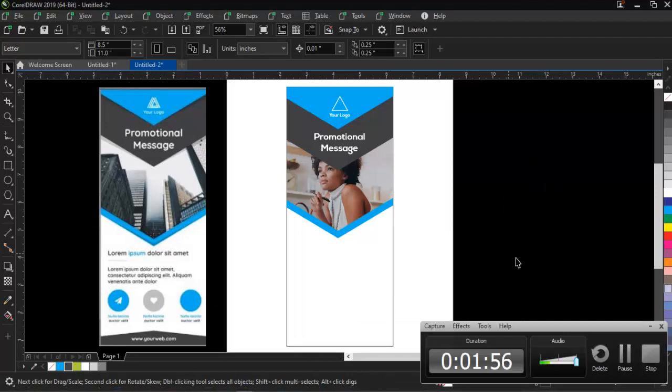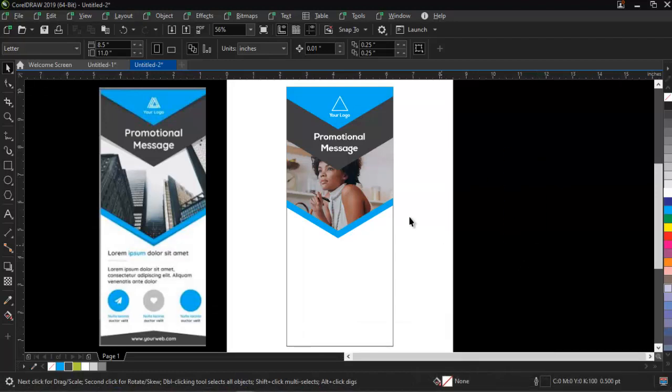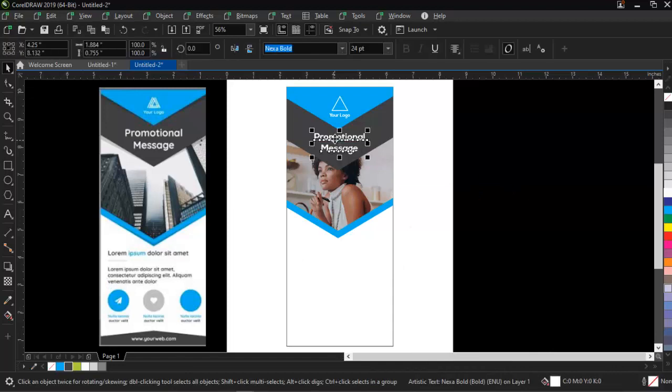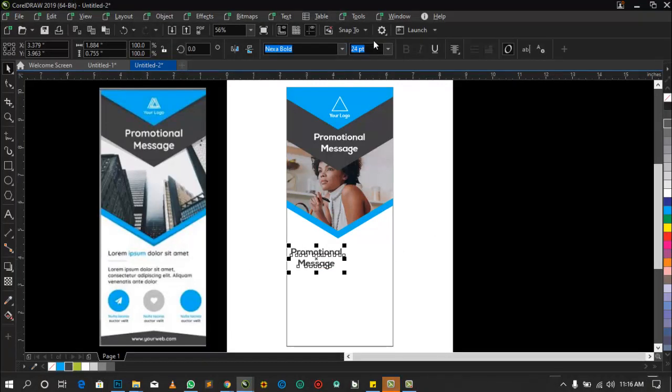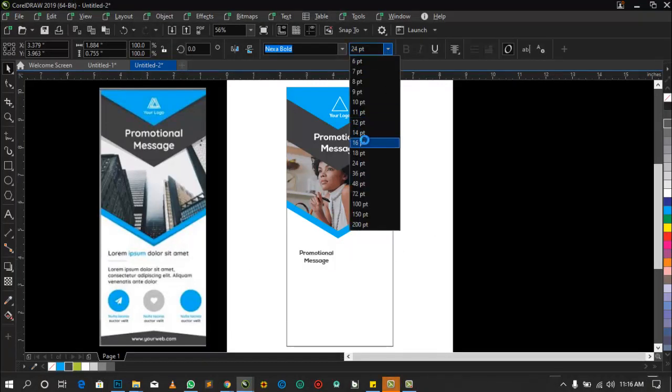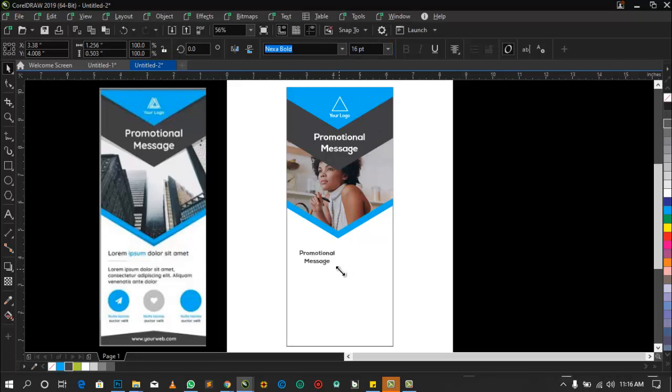Okay, so next thing we need to do now is write our words under it. So we are going to pick this. Let's use this to save our time, then right click on it. Okay, so we are using this color. So can just reduce this and give it a font size of 16. Reduce it, increase it a little bit. Write, I am a graphic designer.